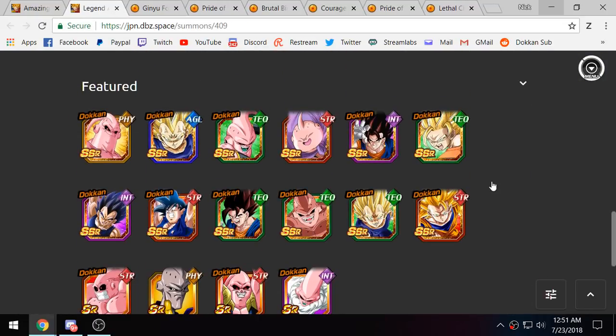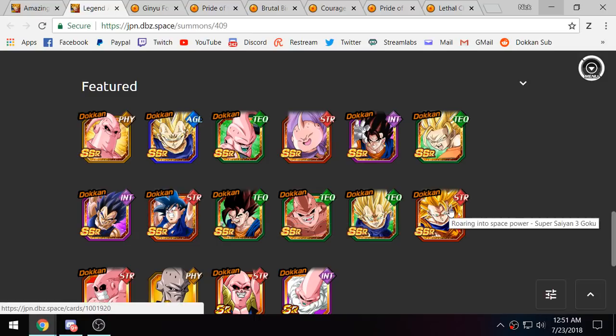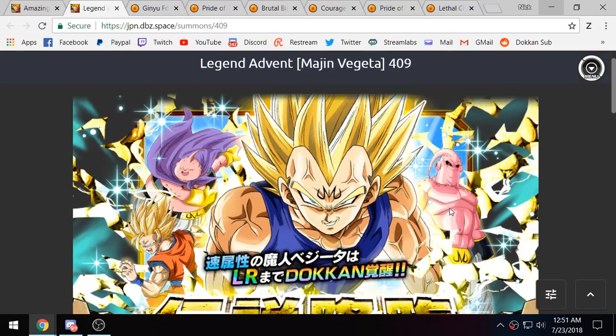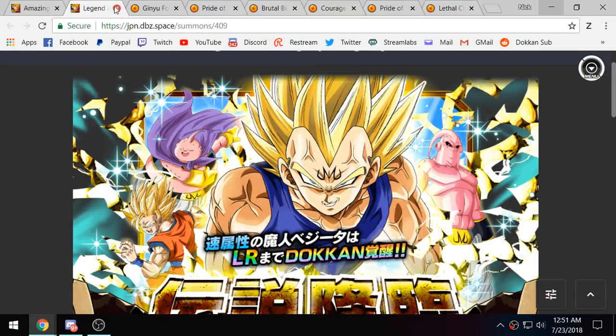And then let's take a look at Majin Vegeta's. So we have the Boo Tanks. He's good for an EZA. Buff Boo's not good. SCR Fat Boo might be good one day, but he's not really there yet. Tech Vegeto's good. And SCR Super Saiyan 3 Goku's pretty good. So, yeah, these featured LR banners, not anything I would recommend people summoning on.